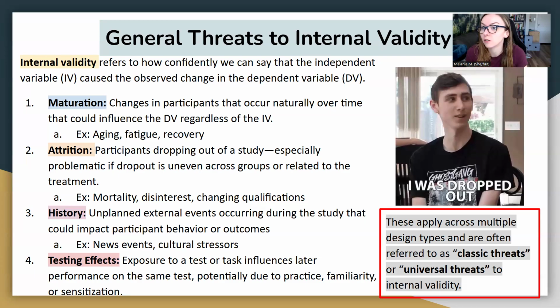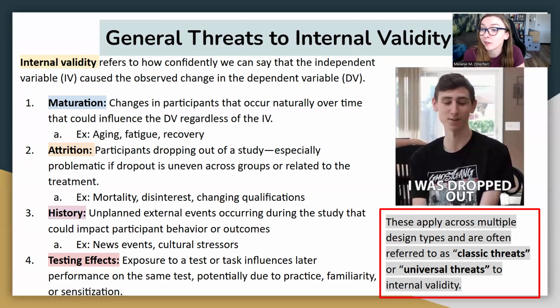So lots of different things can go wrong that are going to make people stop coming. And you have to think about that when you think about research design. How can we incentivize people to stay in the study as much as possible? And how can we design it so that if we do have a lot of attrition, it doesn't totally ruin the entire experiment? History, that's a big one.